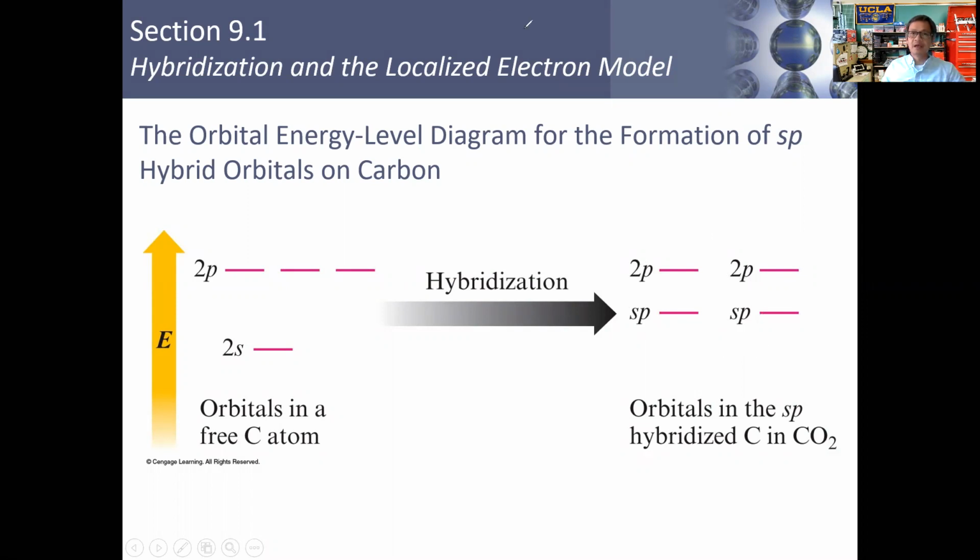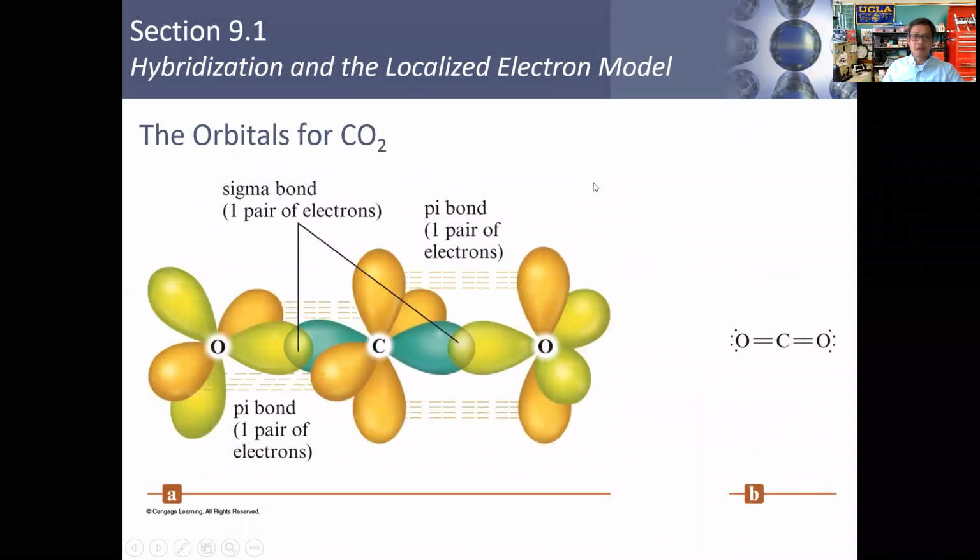So let's take a look at carbon dioxide and analyze the structure for carbon dioxide. I'm not going to ask you to draw it. I think you can draw it on your own. With carbon dioxide, the carbon atom has two double bonds, and we're going to see that the carbon atom is going to be sp hybridized, which means you're going to have your two sp hybridized orbitals, one here and one here.